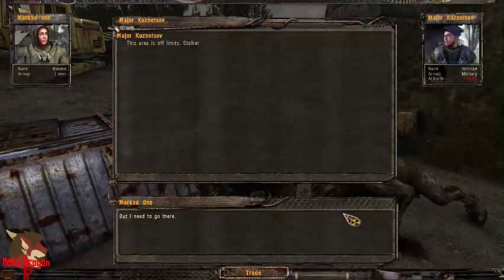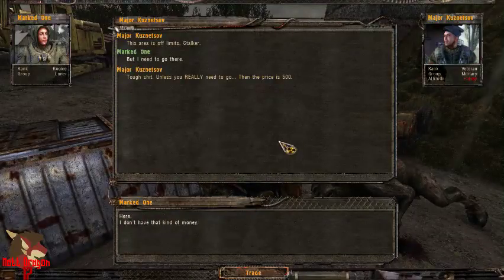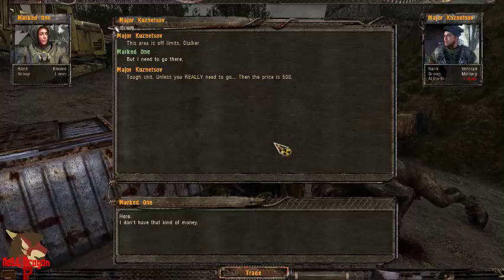What are you standing there for, Stalker? If you want to go through, come up and we'll have a chat. If not, I suggest you take off before we get angry. Okay. This area is off limits, Stalker, but I need to go there. Tough crap. Unless you really need to go, then the price is $500.